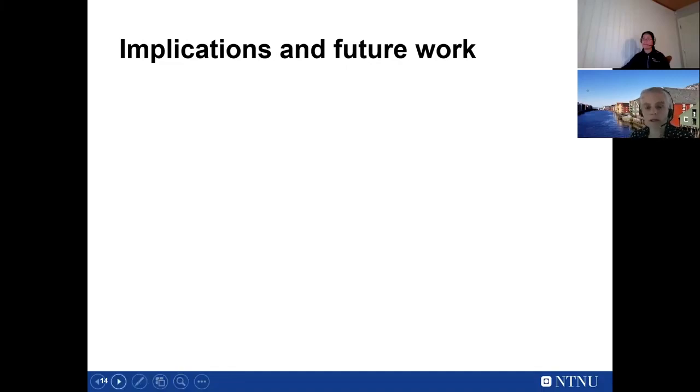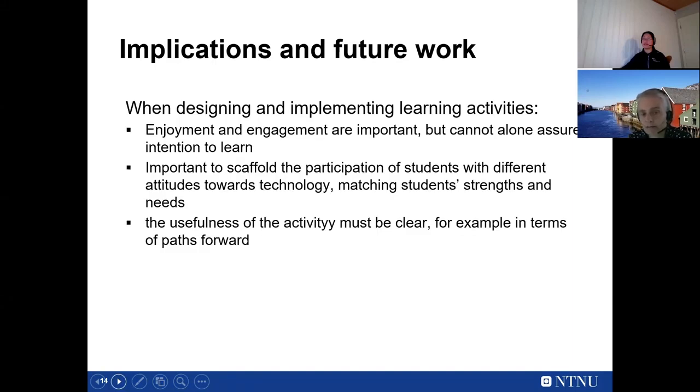So, given our results, we think that when designing or implementing learning activities in a formal or informal setting, it is important to consider that enjoyment and engagement are important, yes, but cannot alone assure the intention to learn and follow the pathway ahead for students. It is therefore important to scaffold the participation of students, taking into account their attitude towards technology, matching their strengths and needs. In addition, given the importance of usefulness in mediating the intention to learn, the usefulness of the activity should be made clear by the teacher, for example, in terms of pathways forward or how it connects with other aspects of STEM education.